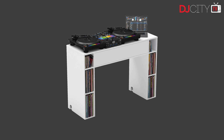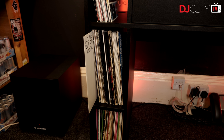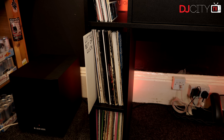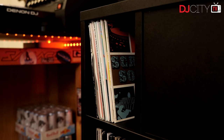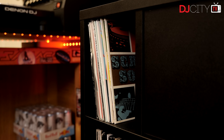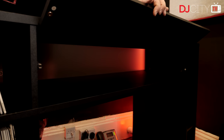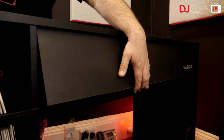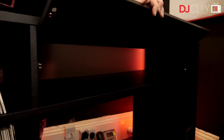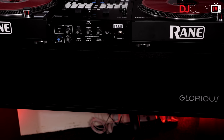Around the front you have plenty of storage, with the uprights offering enough room for about 21 twelve-inch records in four compartments and around 120 45s. I do wish there were some kind of buffers or stops to prevent those 45s being pushed way back into the unit, although you could easily just glue in a small piece of wood for that purpose. The center section is an enclosed shelf with a door that shuts with a spring-loaded catch — ideal for keeping a clean aesthetic with your bits and bobs hidden out of sight, and it's large enough to hold a couple of mixer-sized devices.